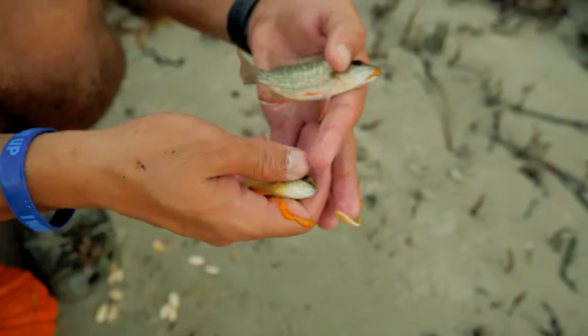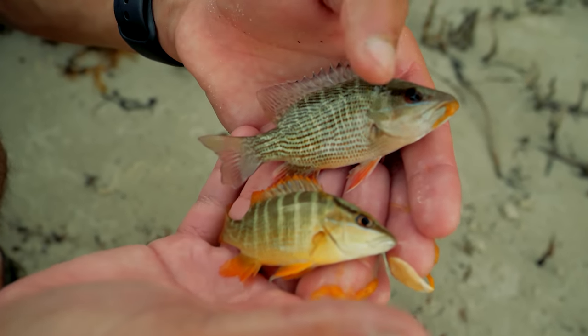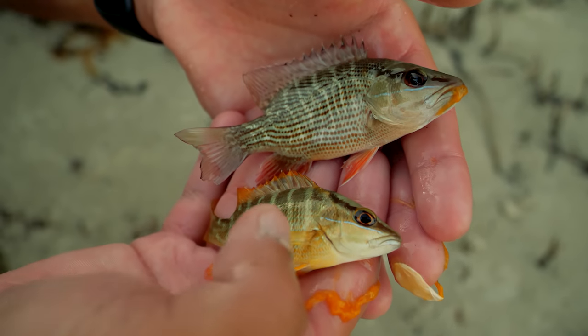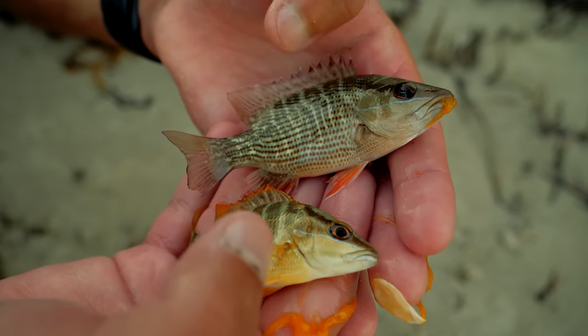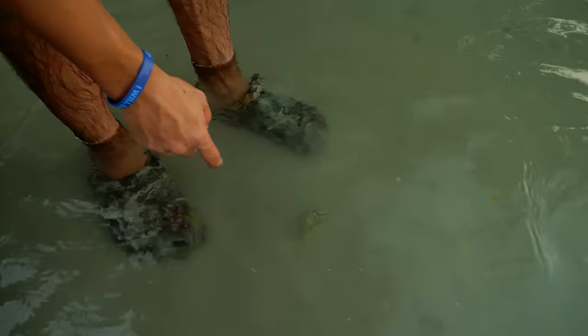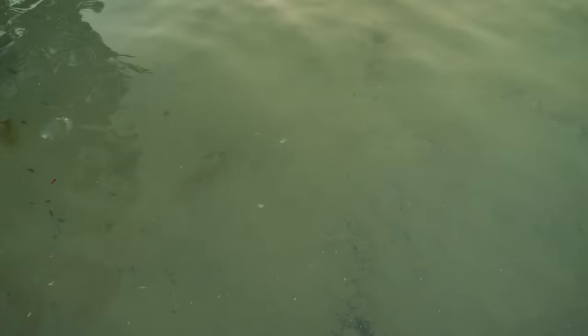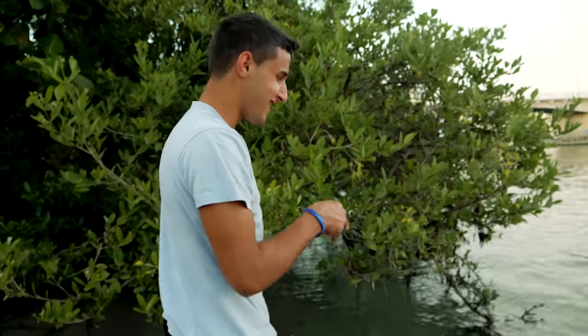But look, so this is the difference between these two fish. And these are very, very cool fish. Look at the colors on these things. This one has like a blue stripe on his eye. So does this one. But it has more yellow. This one has more red. Look at that. He wants to go back to the pumpkin. Well, he's coming to my shoe. Oh, you can't see them because they're camo. Oh, hey, the pumpkin's still in his mouth. Yeah, he got a little piece. I think he ate it.